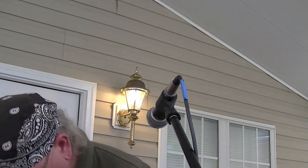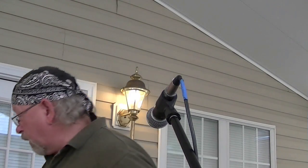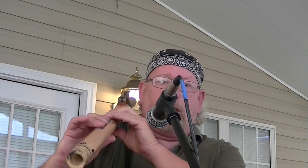Let me show you how I did that. See, two quick snaps and it's all gone. Well, let me show you one more thing before I show you what I'm doing. If you have one flute but you want it to sound like a lot of flutes, I'm going to give you a quick example. I'm going to hold the bottom, all holes covered, and play a drone with one flute.